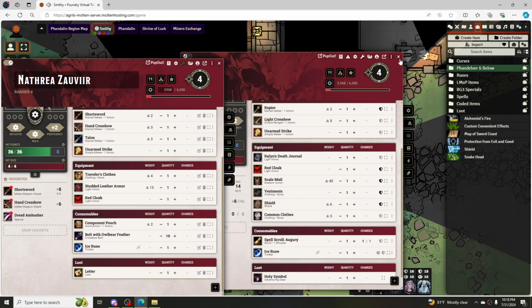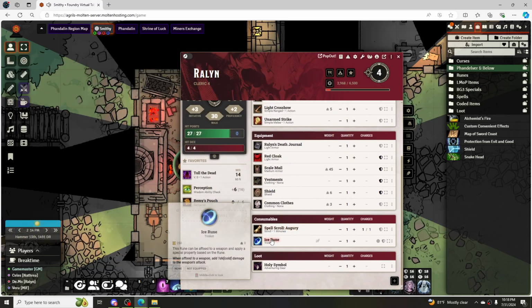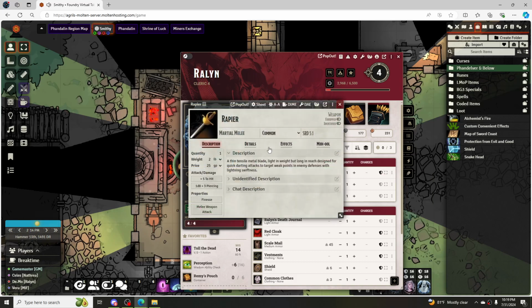What does it do? I'll drag it onto Rollin's character. It is a trinket that can be affixed to a weapon, and when it is affixed to a weapon, which does not require attunement, it allows your weapon to do an additional 1d4 cold damage.